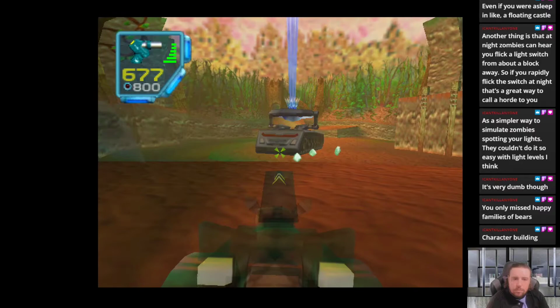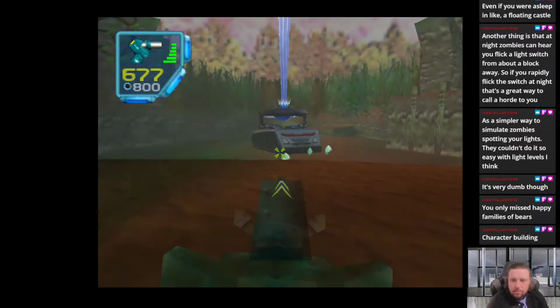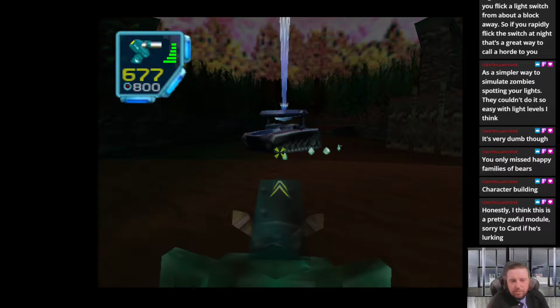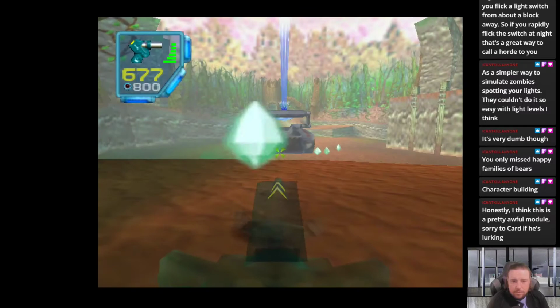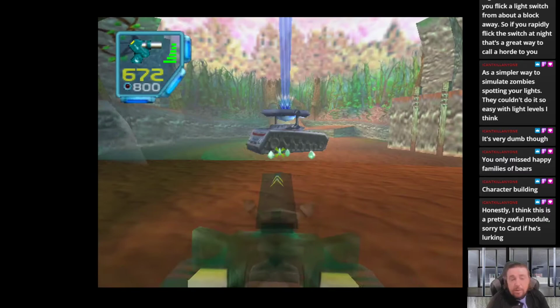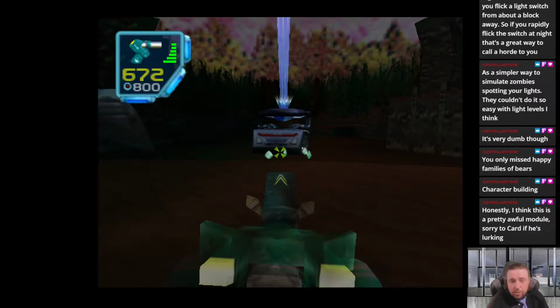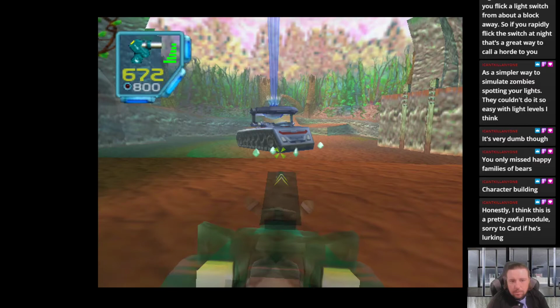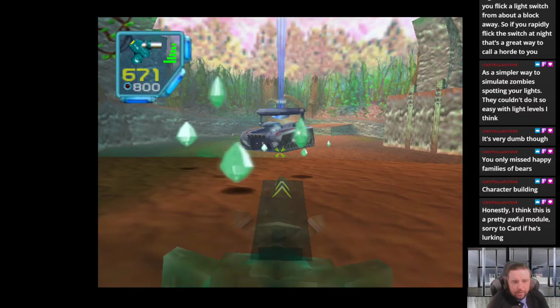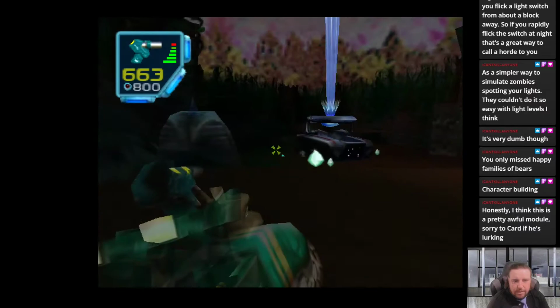Okay, I'm ready for the next bundle when you all are. Honestly, I think this is a pretty awful module. Sorry, Card, if he's lurking. It's not terrible. It just reeks of problems of its time. No explanation, odd choices. Apparently the control scheme is much better on the actual N64 with the N64 controller. So part of the problem is probably that I'm trying to use a modern, generic PlayStation knockoff controller as opposed to an authentic original N64 controller. You know what I mean?